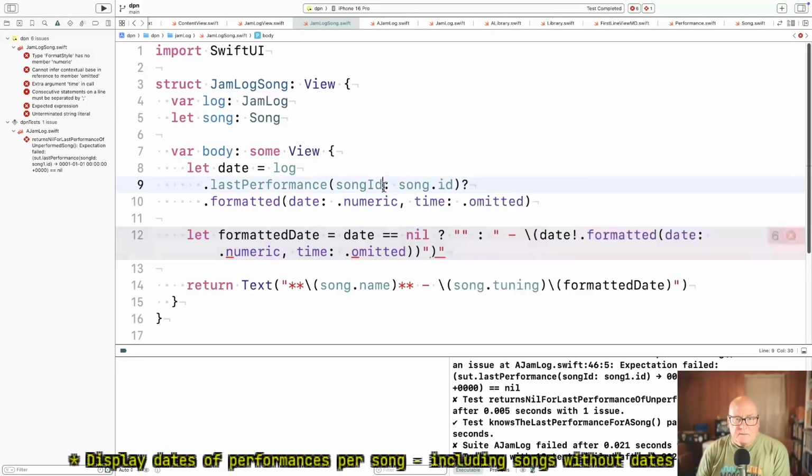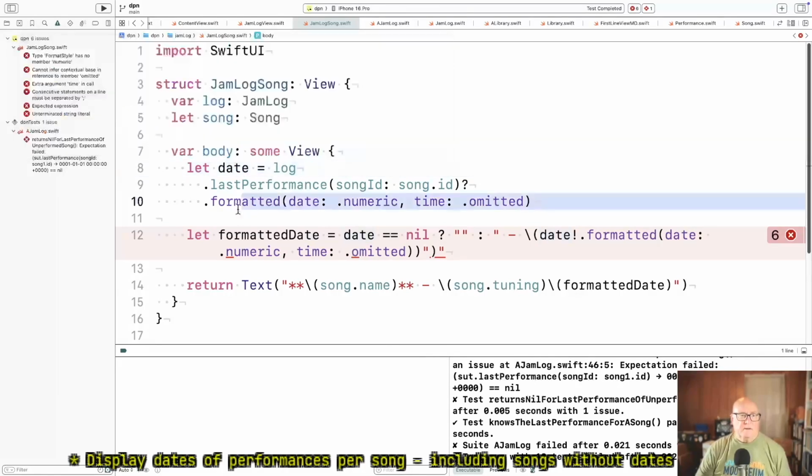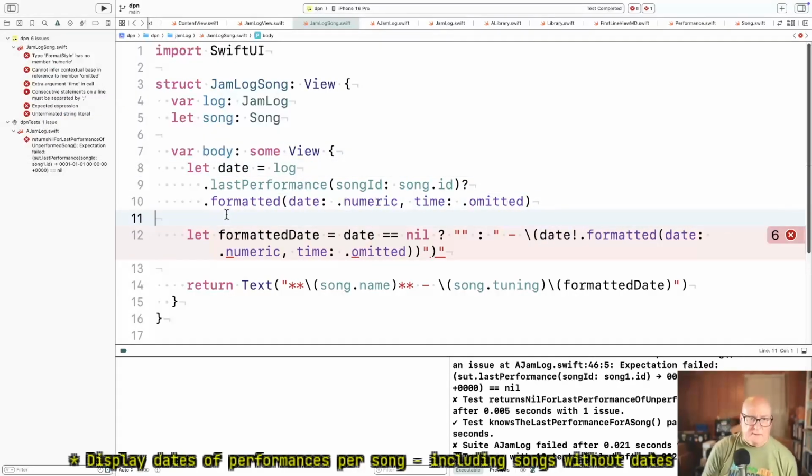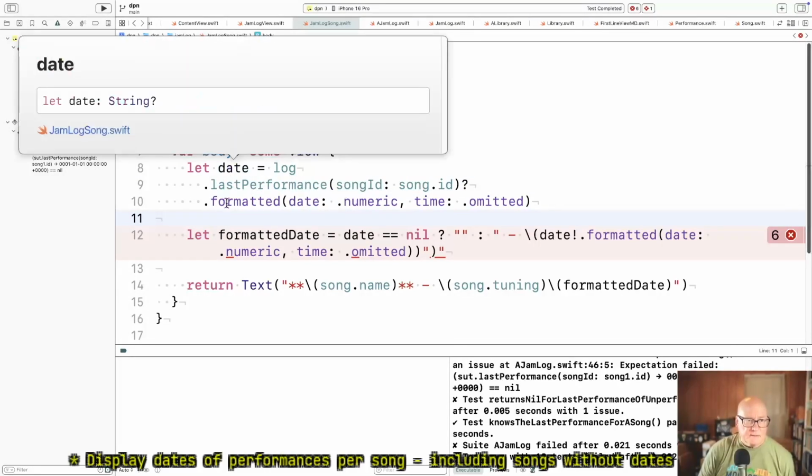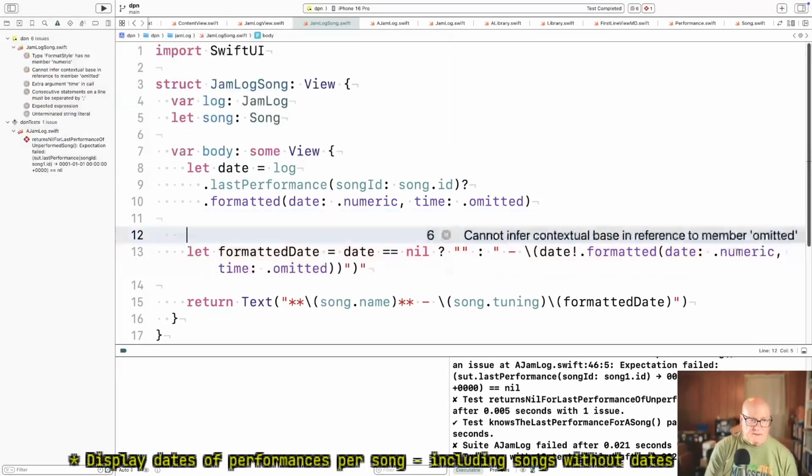Cannot infer omitted. Oh, is this a string? Okay. String or string optional? Yeah, string optional.